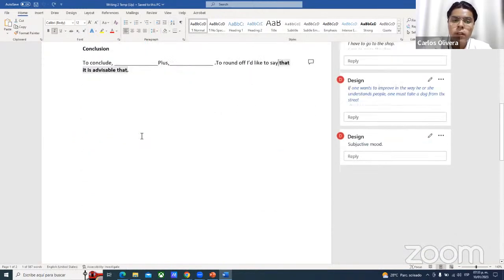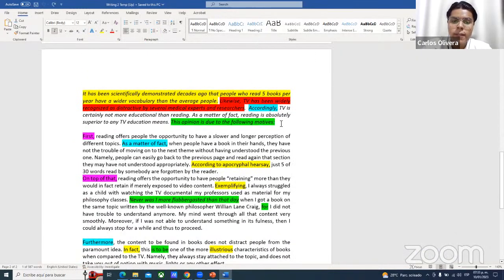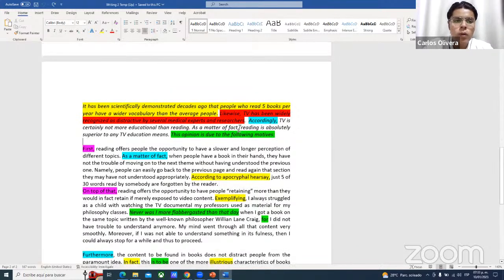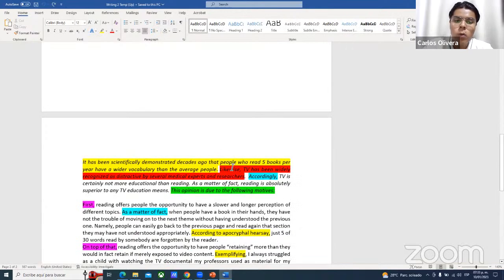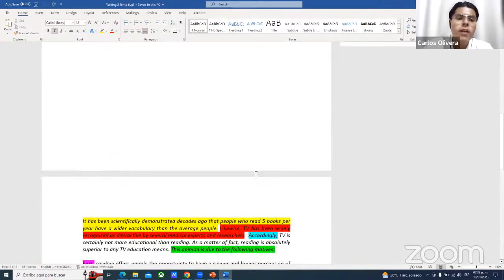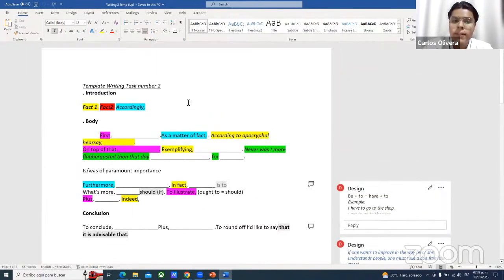Because if you scroll down a little bit, you're going to notice that in my essay, when I used the same sentences and elements, I also highlighted them with the same colors for you to notice how you apply all these elements within an actual essay, right? And not to make it just super theoretical. But I want to show you how you can actually apply this to real essays, okay? So as I say, fact number 1 is going to be with yellow, fact number 2 with red, the connector with light blue, so that you can follow this in your own essays, okay?